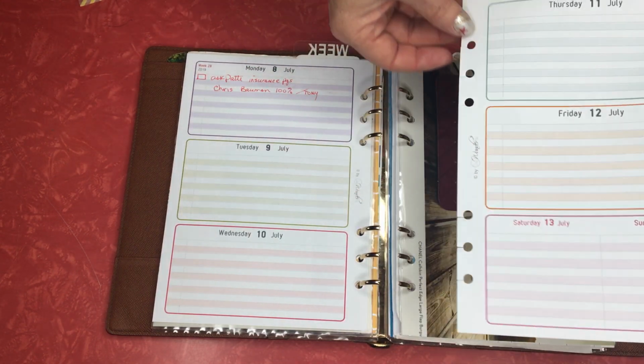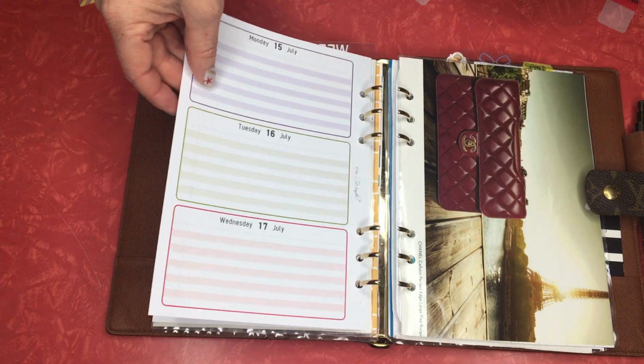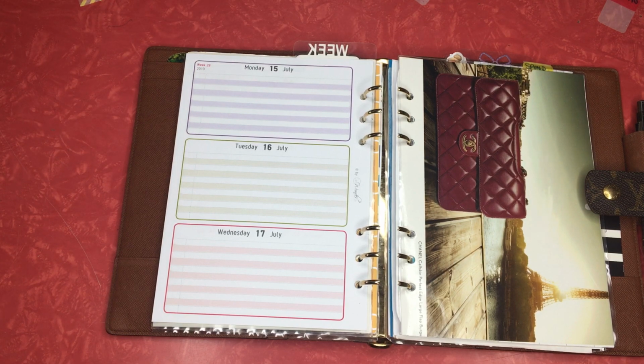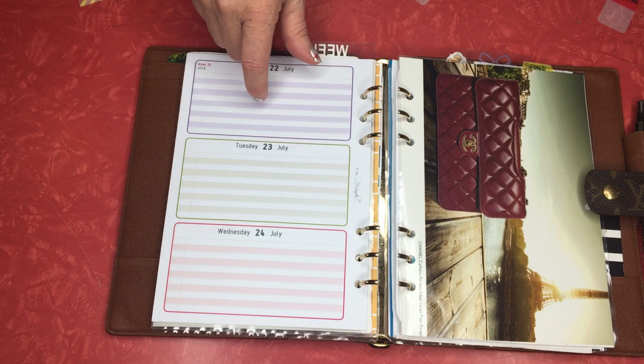I also slit these so that I wouldn't have to open the rings every single week when I'm cleaning this out. And I brought another page. So I want 2 weeks worth of corporate world in here.